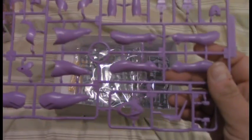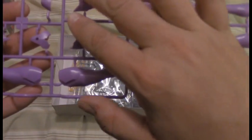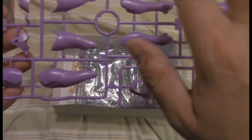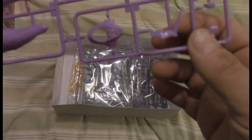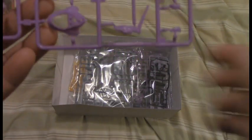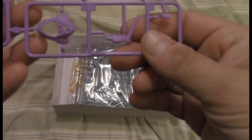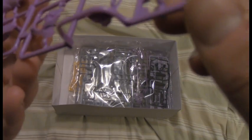Coming in right off the bat, we got the bulk of the purple parts. So you got your lower legs, upper legs, mid-torso sections, parts for the feet, the bulk of the head, including the forehead crest, designed on the frame very similar, so you've got your crest and the top of the head as one component. Again, the ring around the horn is not painted. But the molding on the overall head frame and the frill, I'm really liking. It's got some neat recessed detail and some panel lines in there.